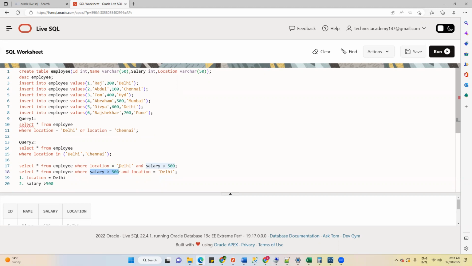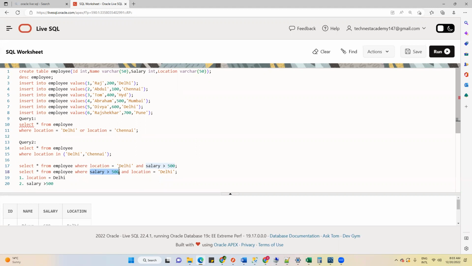How many AND conditions can we write in the same query? Unlimited. There is no restriction on that. Is there any shortcut for AND? No. For the AND, you don't have the shortcut. For the IN operator, you have a shortcut. For AND, you don't have the shortcut. I will tell you the reason for that. That's a good question. I'll tell you the reason.